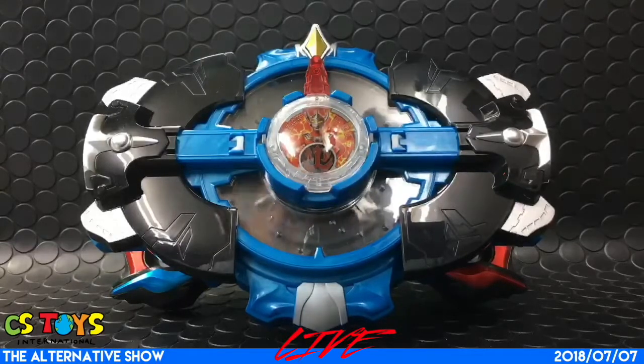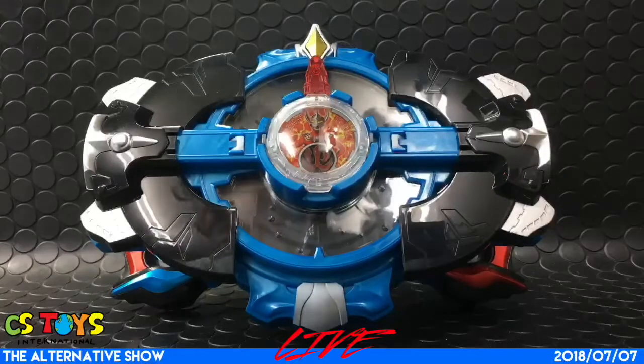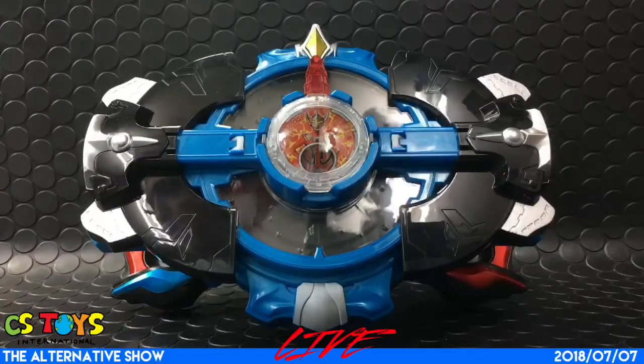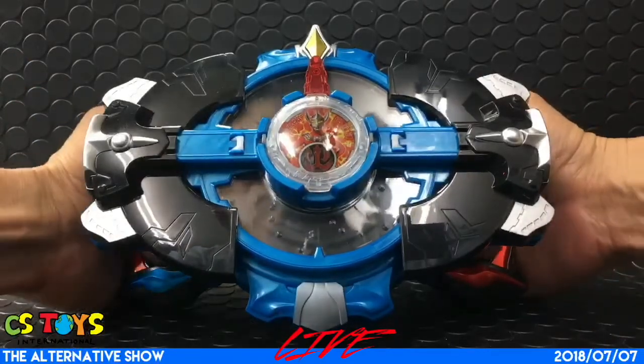Actually, I like it. That's a beautiful color, and I really like it. It's great. And now, actually, this is basically what the instruction says. And we did that with the Tarot crystal, and now we use that. Here we go, the Bull. And let's go for the attack. Here we go, three more times.